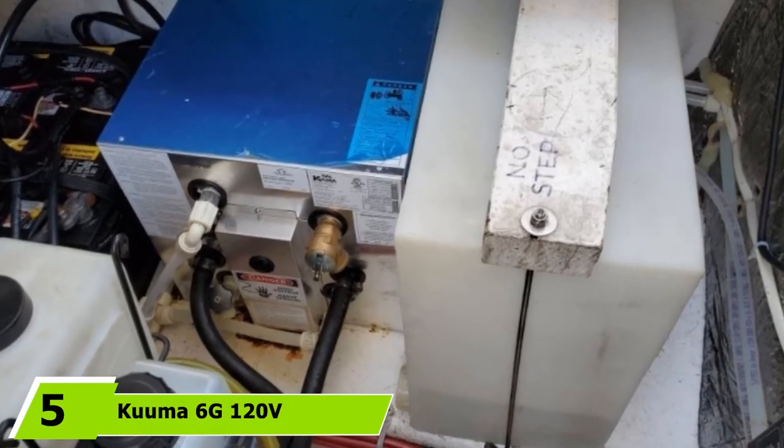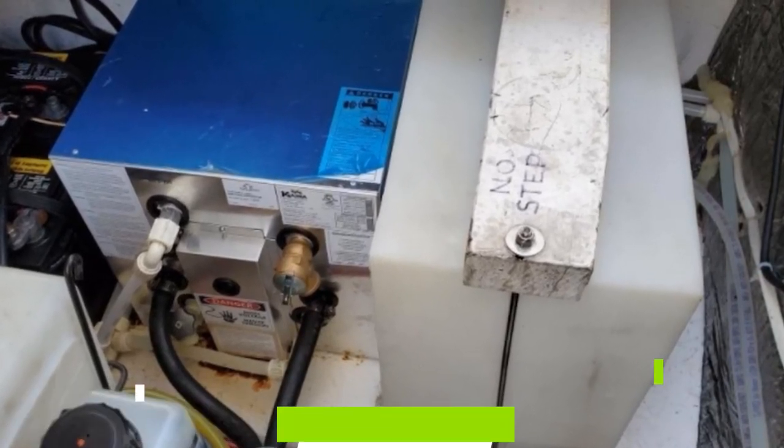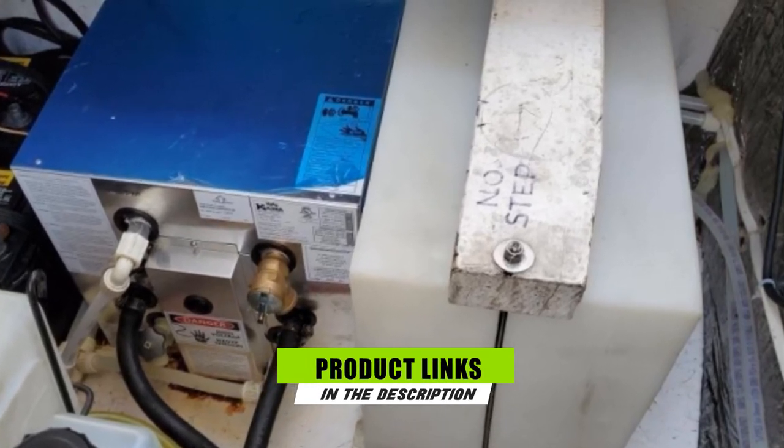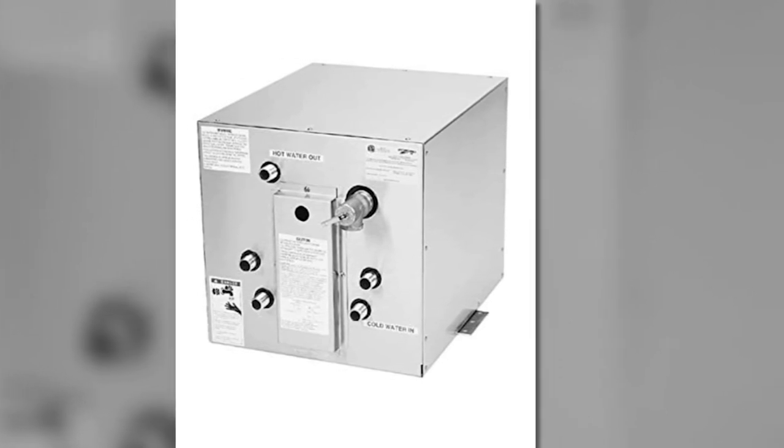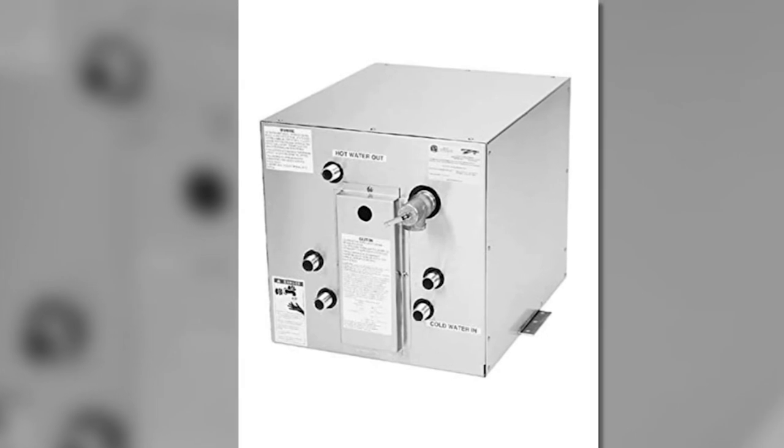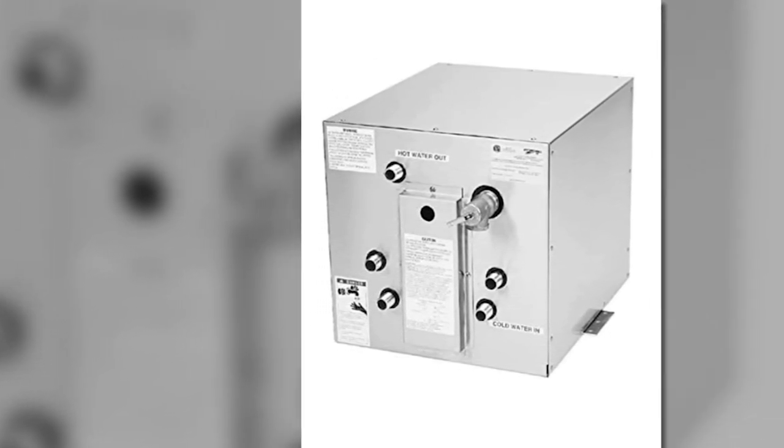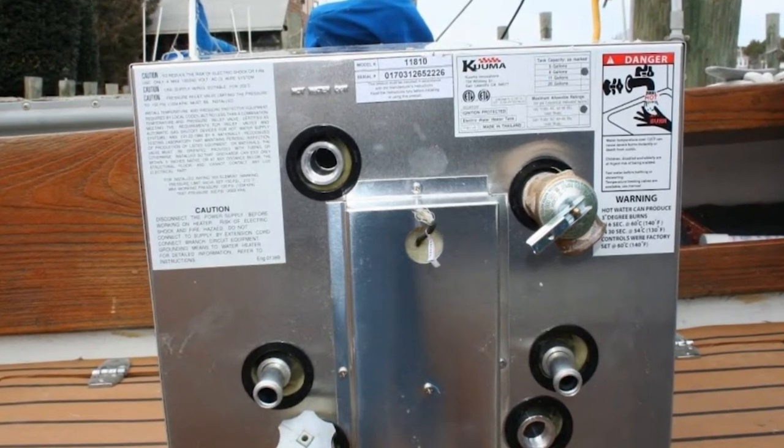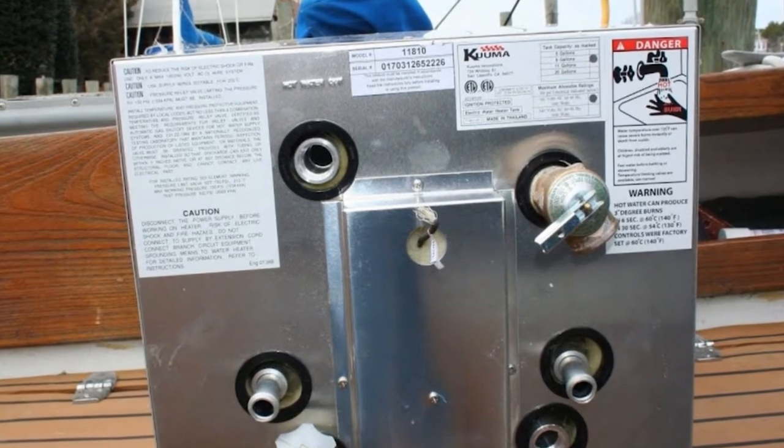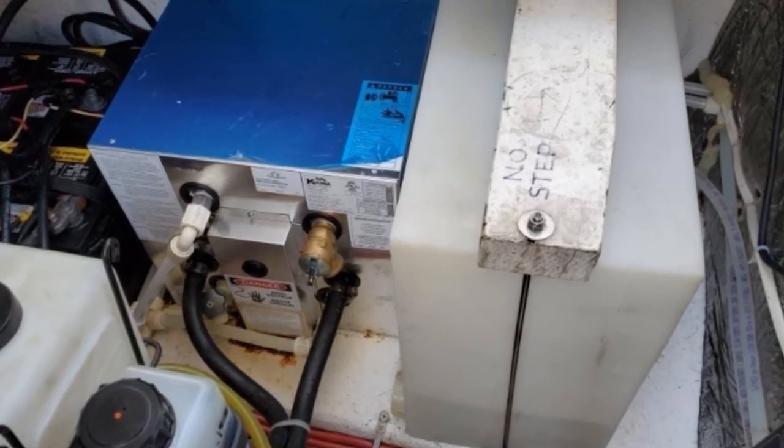At the fifth position of our list, we have Kuuma 6-G120V side mount front exchanger. A side mount unit is where the installation is on the sides of the unit. This comes in handy if you need to fix a marine water heater in a corner where certain sides are available. In general, its functions and benefits as a water heater system remain the same, like a Kuuma 6-gallon or 11-gallon model. The side mount model is also made from marine-grade aluminum and has a cladded aluminum tank. Similarly, its 1500W heating element has a two-loop with a big diameter for its heat exchanger, which is on the front. Its plumbing and electrical connections are also on the front side. Kuuma is a good brand because it is durable and trusted. It is perhaps one of the leading marine water heater brands out there. And in many cases, you could never go wrong with a Kuuma unit. A feature that always makes Kuuma the preferred brand is how its circuitry is ignition-protected. The circuitry needs to be protected because it will not create sparks that could pose a fire risk in an engine room when the unit is safe and contained.